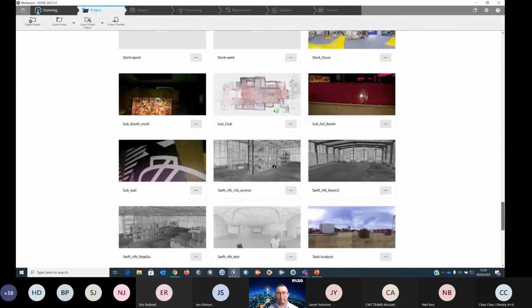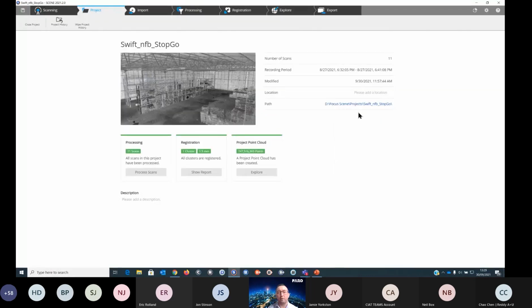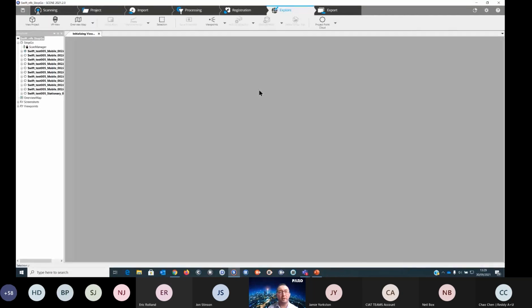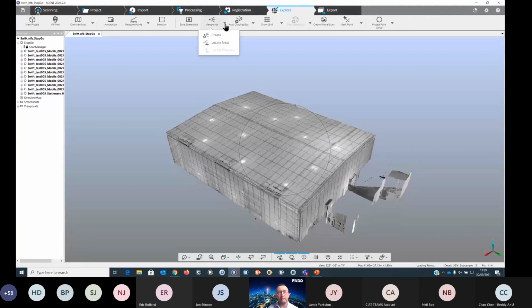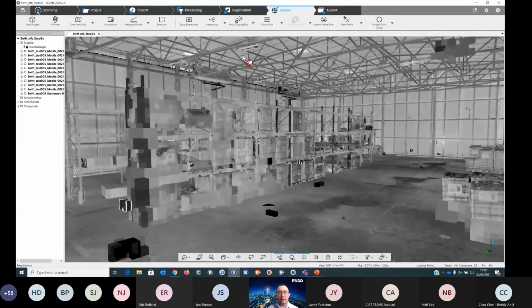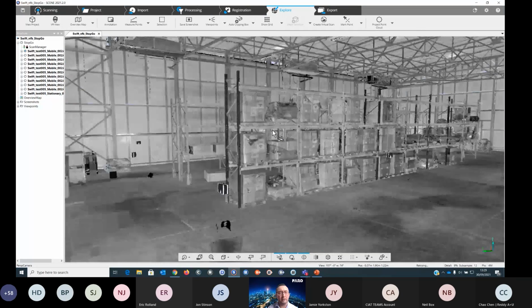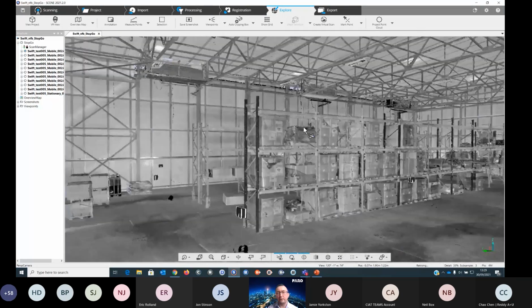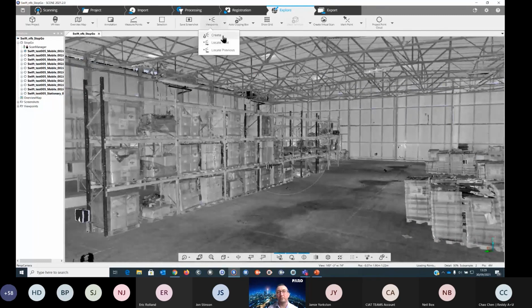What I do have here is an example of the Swift scan. So this is the mobile scan that I've done. Again, you can see this is in black and white. Viewpoint, so this scan was done in about 6 or 7 minutes from the top of my head. But you can see on here, basically just a factory warehouse, scanned all the information.